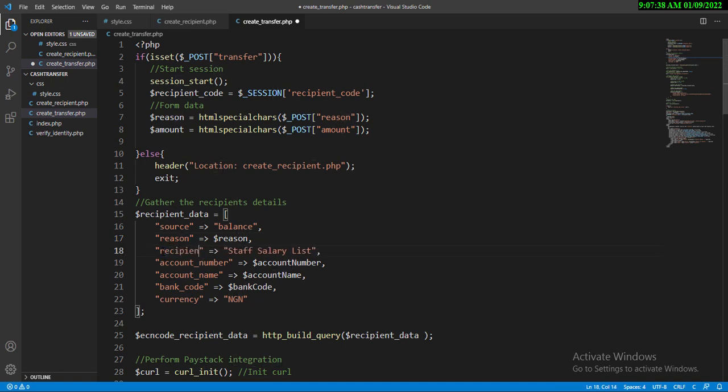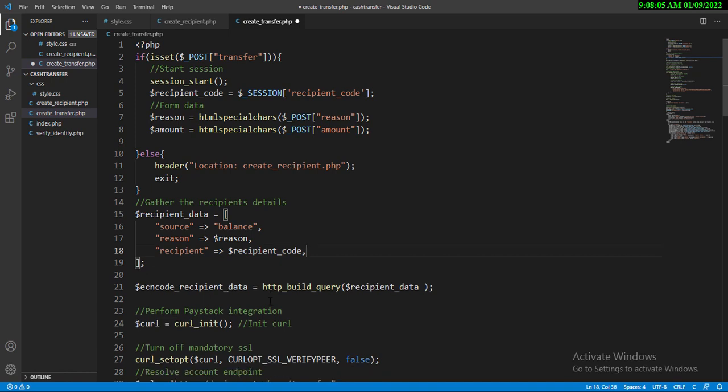And my recipient code is really located right up here. I brought that in through session. So I'm going to go ahead and paste that right here. So this is going to be just like that. And yeah, so that's just the three most important things that we need. So we can go ahead and delete these ones. Okay, so we can delete this, and we can even take away this last comma because it's just an array. I don't really need that comma at the end of the items in the array. So that is just one thing you need to also understand right now.